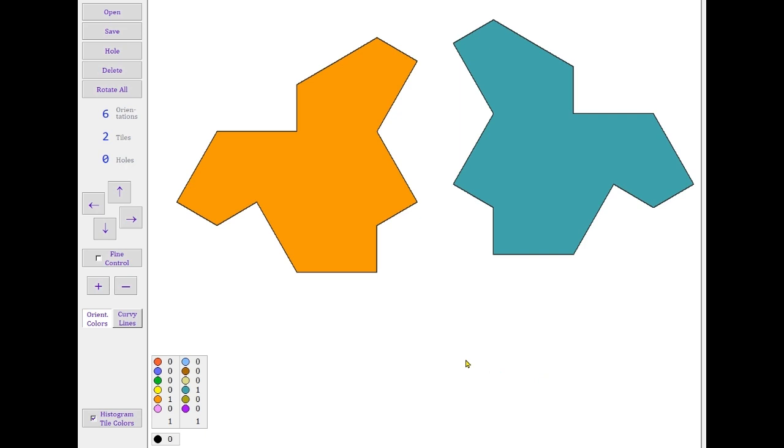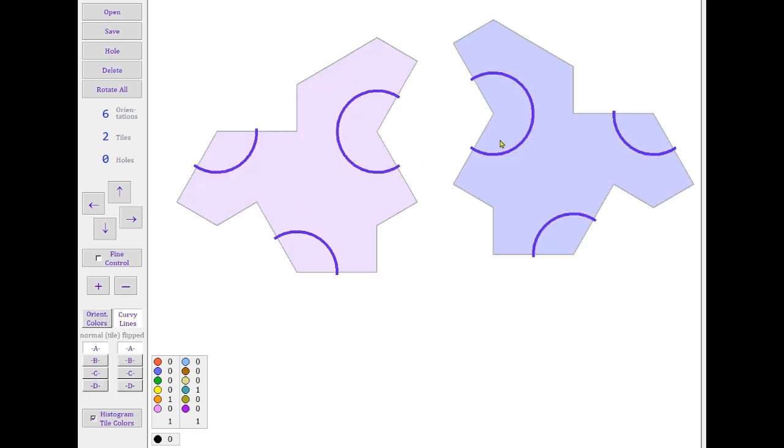Do you remember at the beginning of the video, we looked at the Penrose tiles and we saw some had curly lines, curvy lines. So I thought we'd try putting some curvy lines on these tiles to see if that looks interesting. Here we are, I've got a main tile and a flipped tile. And I've drawn curvy lines from the middle of the irrational length sides. So that if we put a tile against another tile, the irrational length sides would be put together and the line will seem to be continuous.